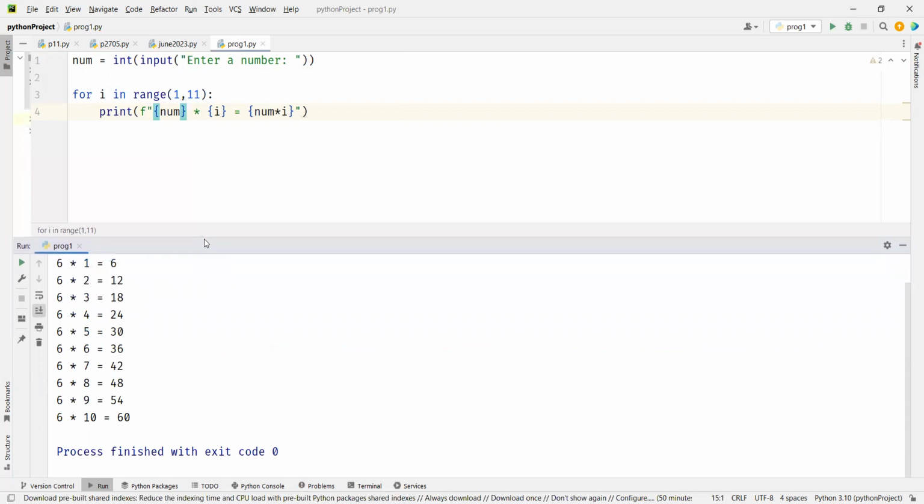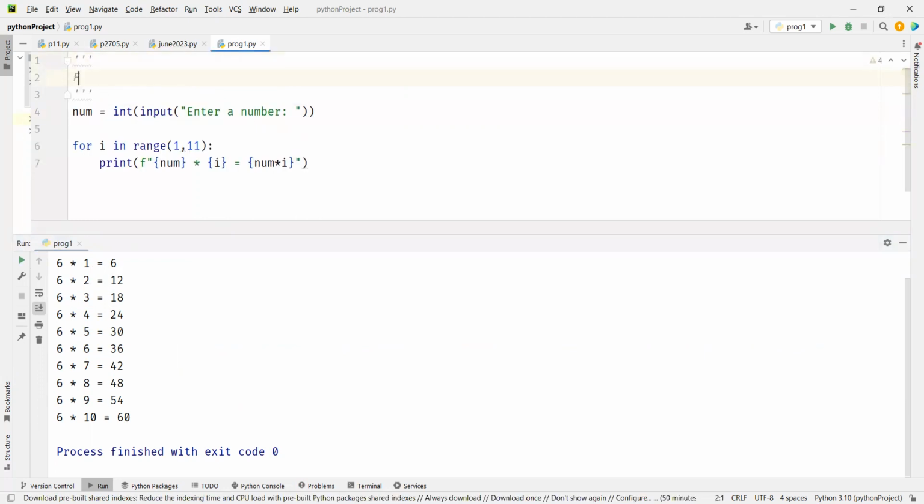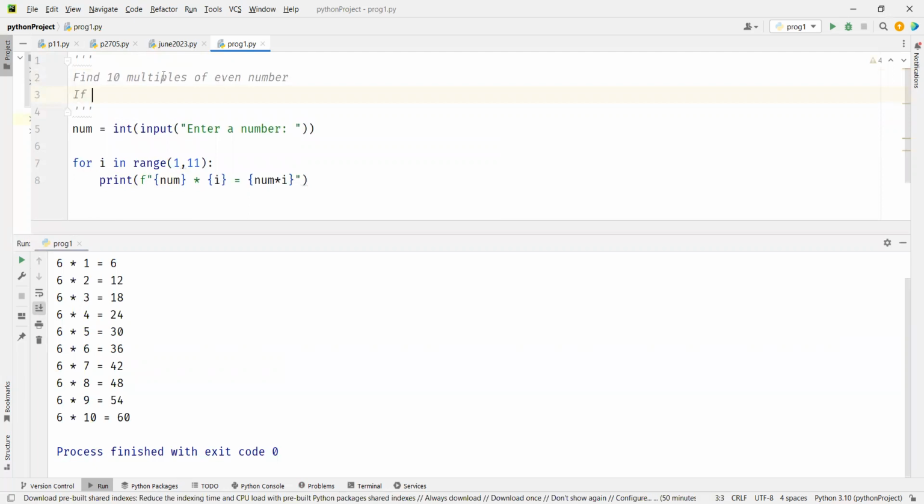Now let's try to add some condition. Write a program to find 10 multiples of a given number. This is what we have done. If the number is negative, then do not process or do not execute.